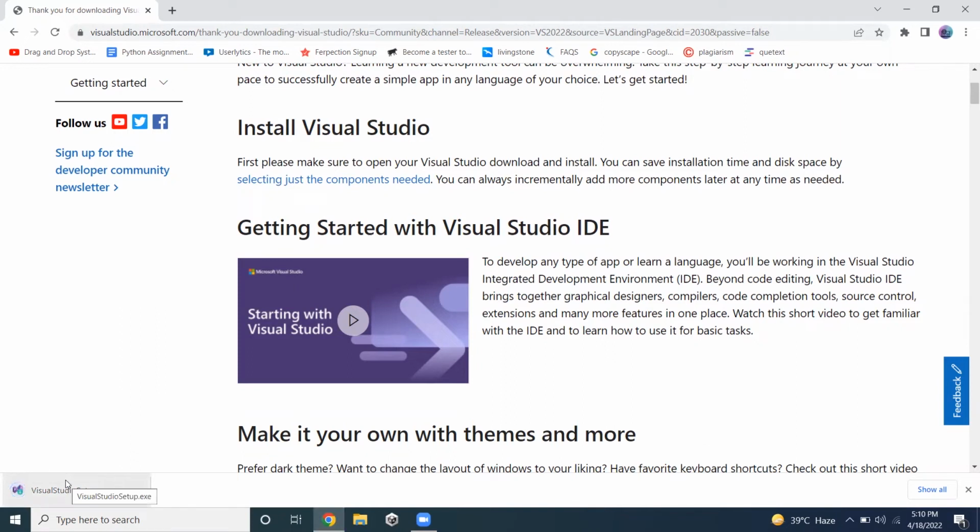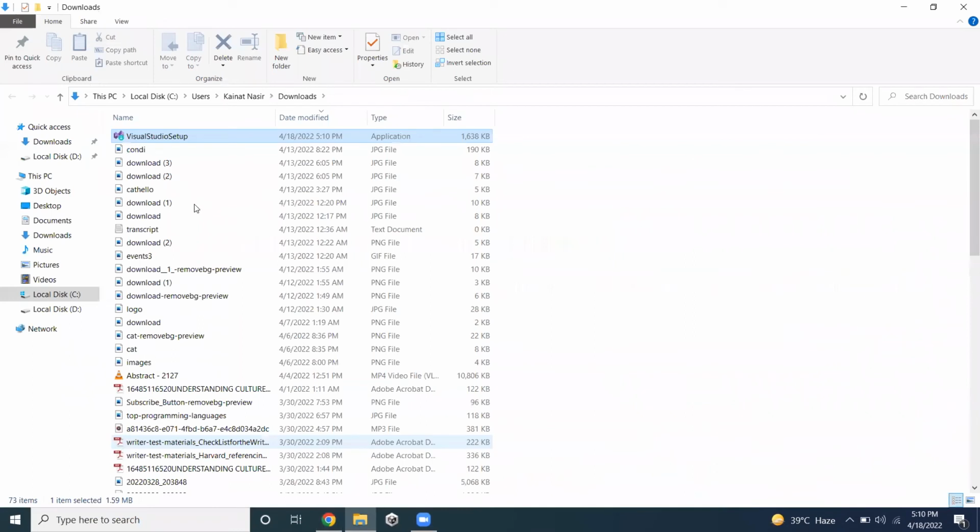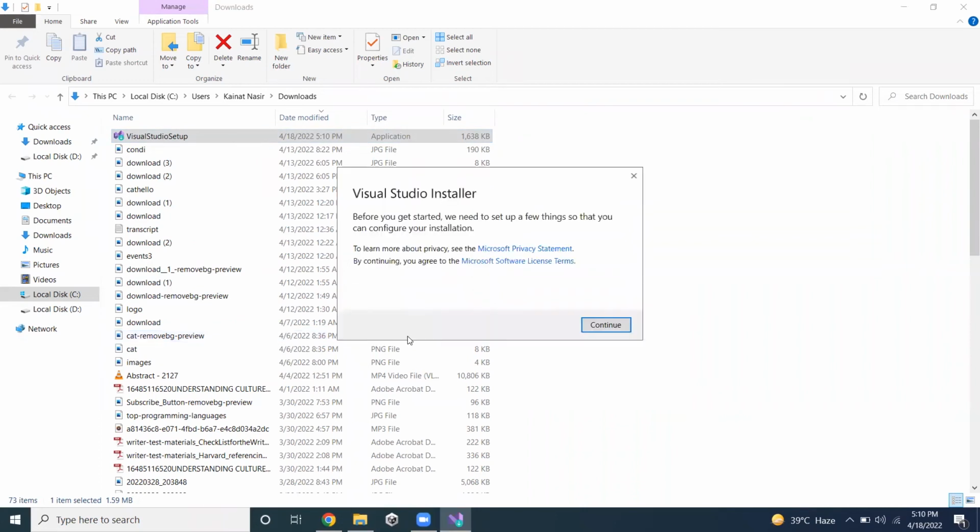Once it is installed, open it, double click on the downloaded file. After that, it will open a Visual Studio installer. Click on this continue button. The downloading and installing will start. It will take some time.